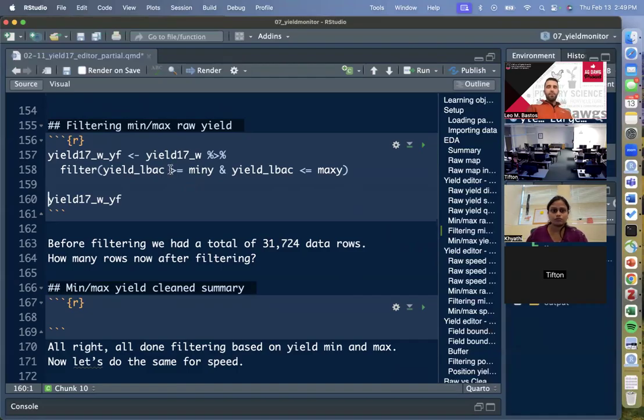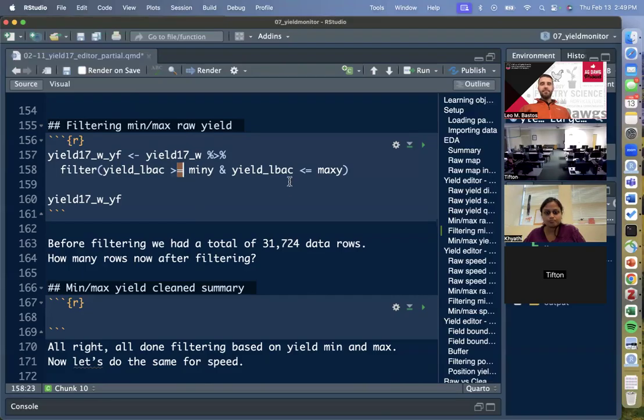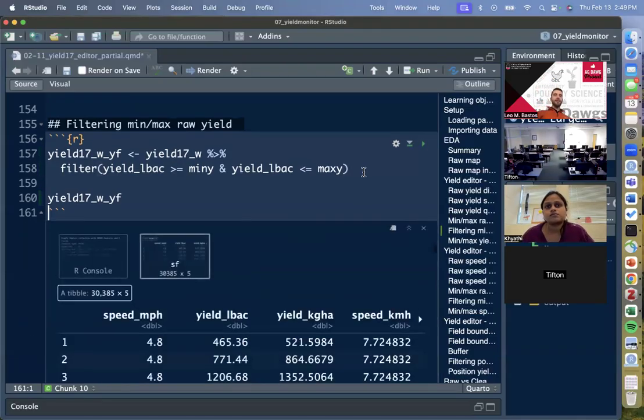When you have greater than or equal to, the equal sign comes in the second position of the Boolean operator. I had put it in the first position, and it was giving me an error. So just make sure you have your equal sign in the second position, meaning greater than or equal to, and less than or equal to. All right, so if you run that, it should run all right.